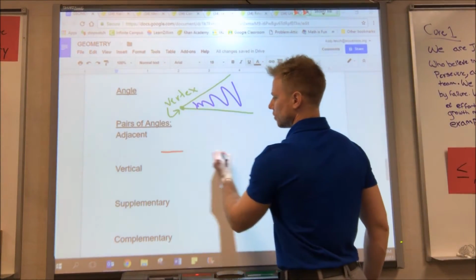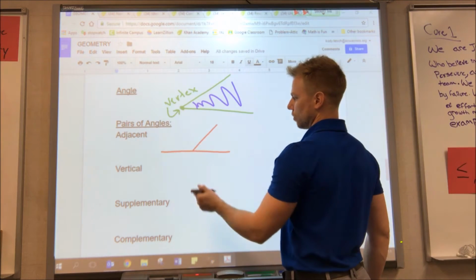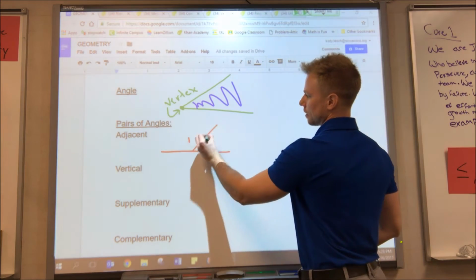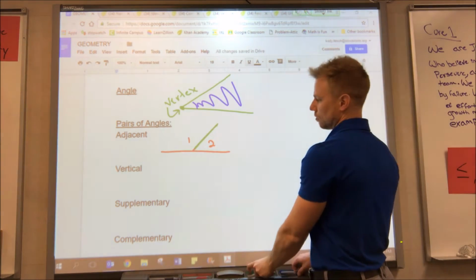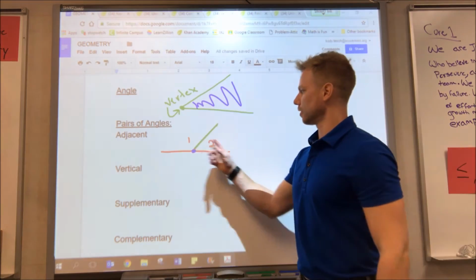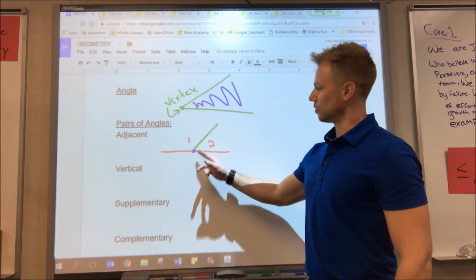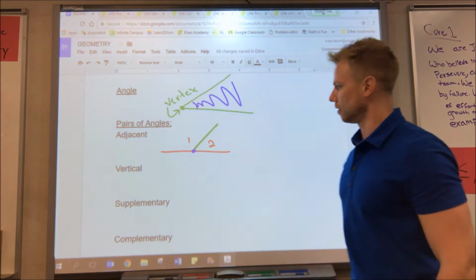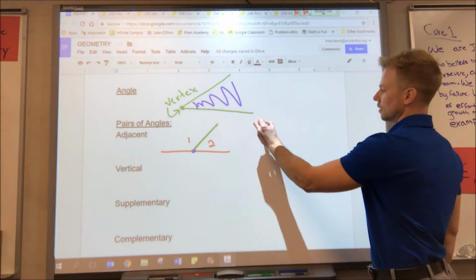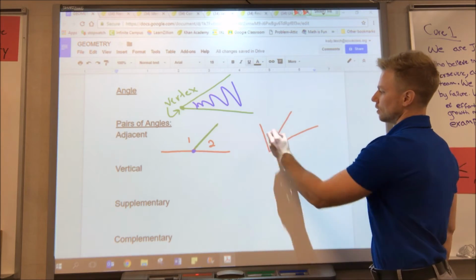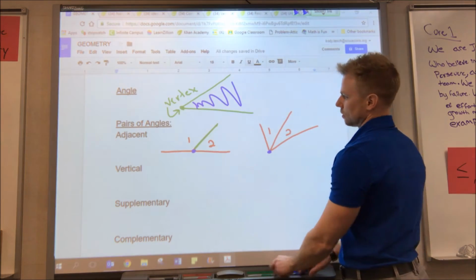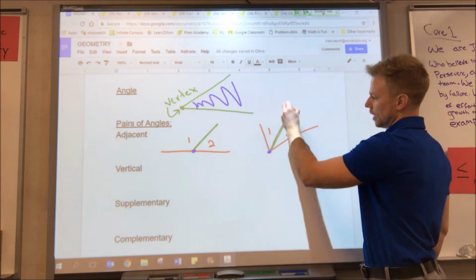Adjacent angles are angles that are right next to each other. So they're going to share a side and a vertex. The side that they share is in between them. The vertex is where the angles begin. Okay, so they're right next to each other, no space in between. There's a side that they're sharing, and they're sharing the vertex right there. Okay, they could be any measurements, could look like this, 1 and 2. If they are adjacent, they're going to share that vertex, and they're going to share the side that's in between.